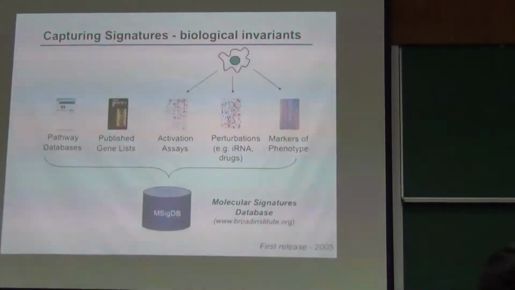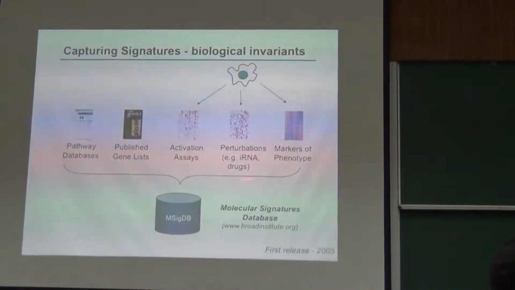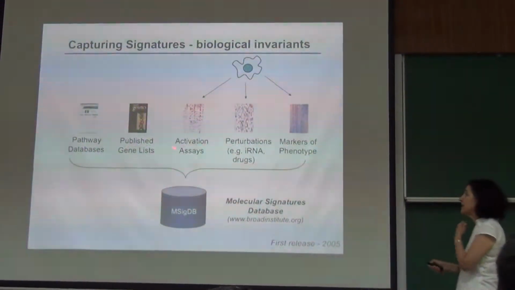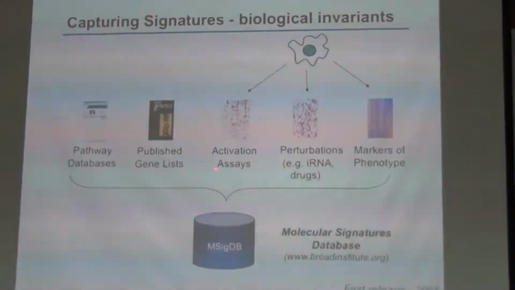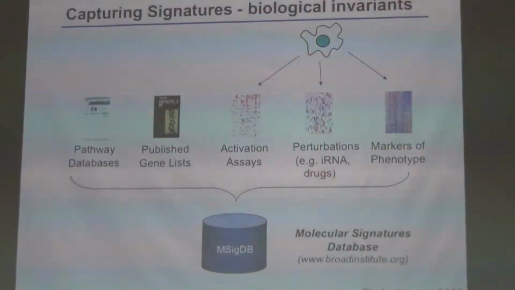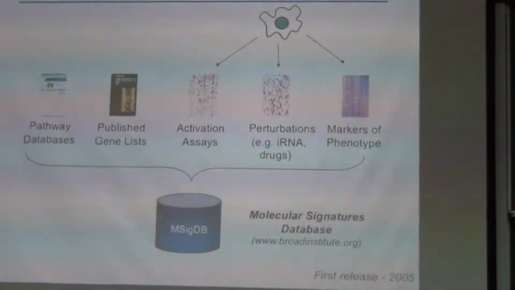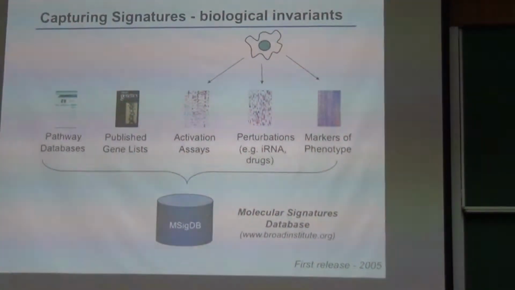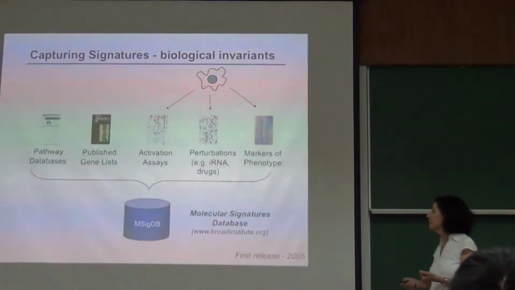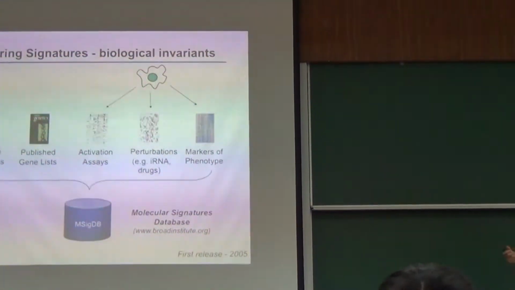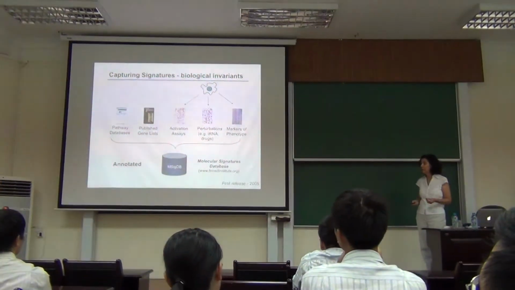There are a couple of things we have to do for that. The first thing is we have to build a knowledge base of these signatures. We built one, which we call the Molecular Signatures Database. It comes from databases of biological pathways or sets of genes, gene lists that we derive from the literature, which have either shown up in certain diseases or are known to be associated with certain diseases, or are known to be up or down regulated after perturbations, when a gene is knocked down or a gene is activated, and maybe markers of a particular phenotype. And we have that database completely annotated so that people know what those sets of genes correspond to.